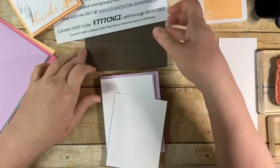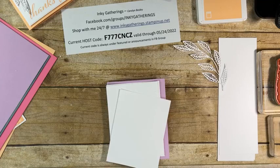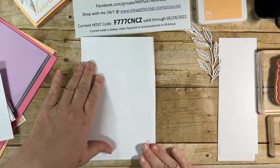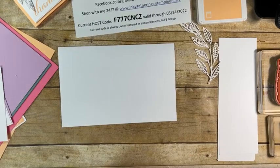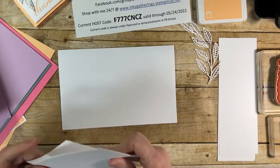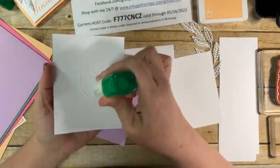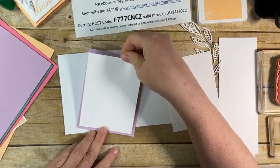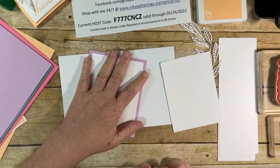And let's find a piece of scrap here. Now, what I do, if I'm using a new piece of scrap, a lot of times I will fold it in half. It just seems like I can do more with it. Okay, let me show you. This is the larger piece. Less is more, less is more. But I'm going to go ahead and put the larger piece on. Centered the best I can.